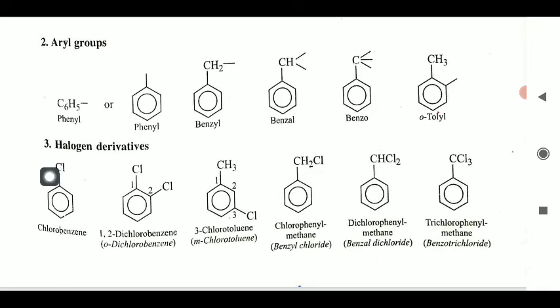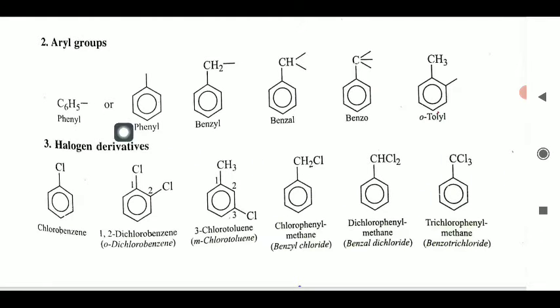So this is chlorobenzene, this is dichlorobenzene, and this is meta chlorotoluene. This compound is known as benzyl chloride. This part is known as benzyl, and this is Cl. This is benzyl chloride, or this is benzochloride. So these are the three names of the compounds which are modified from the basic structure of benzene. And all these compounds are known as ring substituted. This is an example of ring substituted, and these are examples of side chain substituted compounds.